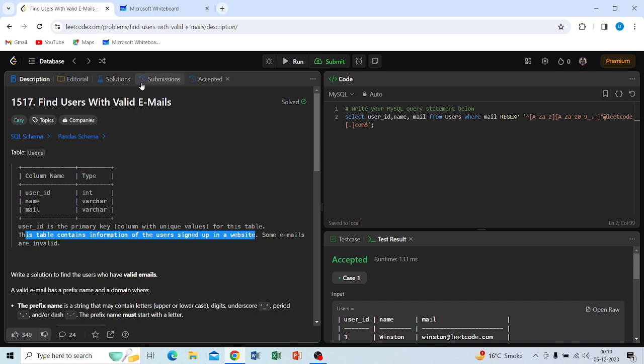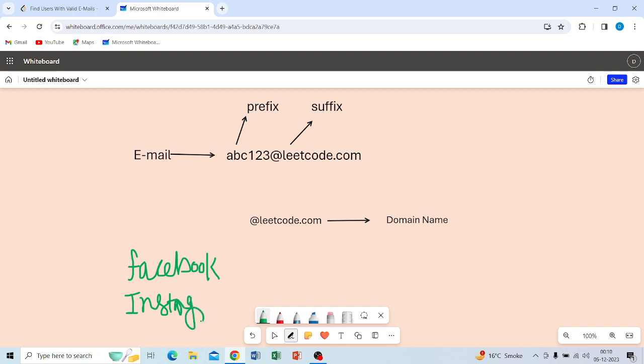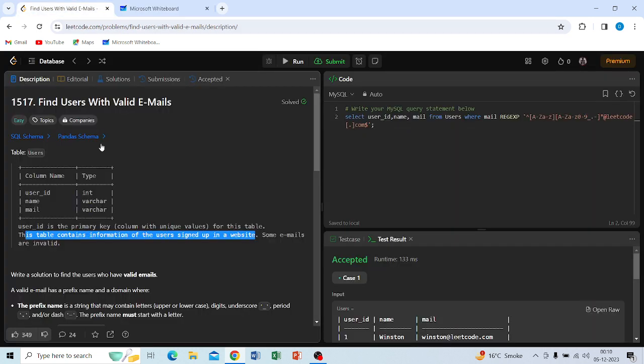Let's discuss it. When you want to access or log in to Facebook, Instagram, Twitter, and so on, you need a valid email to log in or sign up. I hope you are well aware of that: a valid email and password.